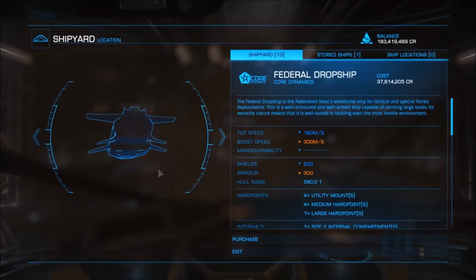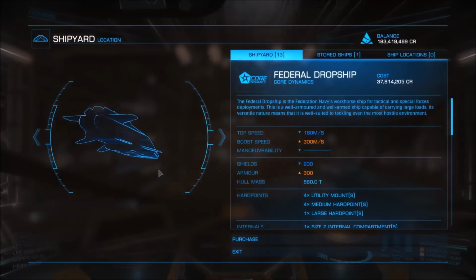and capital ships. Its cost is quite high at almost 38 million credits, and the first thing we see from its stats is its almost non-existent maneuverability. Of course, that doesn't mean that the Federal Dropship can't turn, it just means that it is very hard to turn around quickly and deal with your enemies.